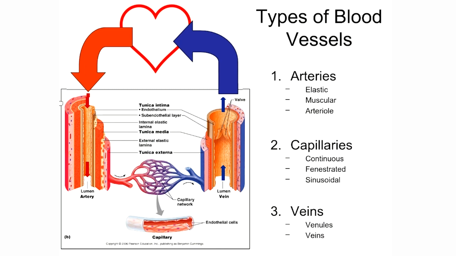If you look at the list under arteries on this slide, you'll notice that there are three different types of arteries. So elastic arteries are the arteries that are located closest to the heart. The aorta is a good example of an elastic artery. These are arteries that have a lot of elastin, a protein that tends to be really stretchy, in their walls, and that gives this artery type the characteristic of being very good at stretching and then recoiling back down. This is important because those arteries closest to the heart are receiving blood from the heart that's under very high pressure. So they need to be able to stretch when blood is being forced into them from the heart, and then also recoil back down to their normal resting shape and size when the heart isn't contracting.